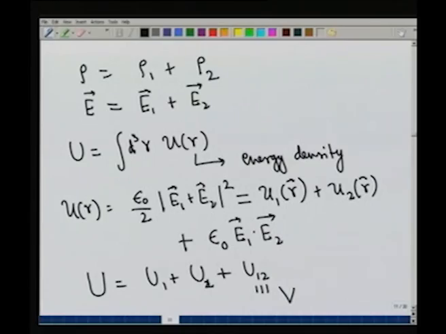So, please realize that depending on the context, either I can ask for the total energy of the system, or I can ask for the interaction energy. They have distinct physical meanings. They have distinct physical interpretations. Sometimes we are interested in the interaction energy, which is always finite, which can be positive or negative, whereas the total energy is always non-negative, in fact positive definite quantity for any charge distribution.